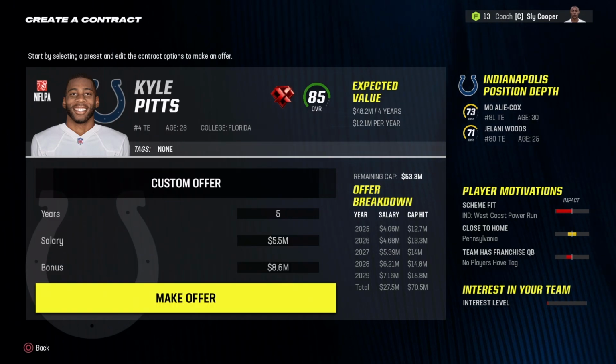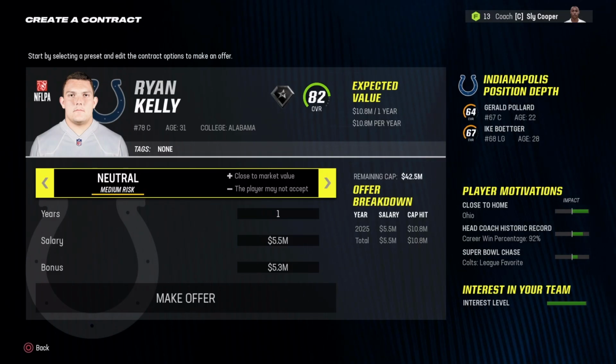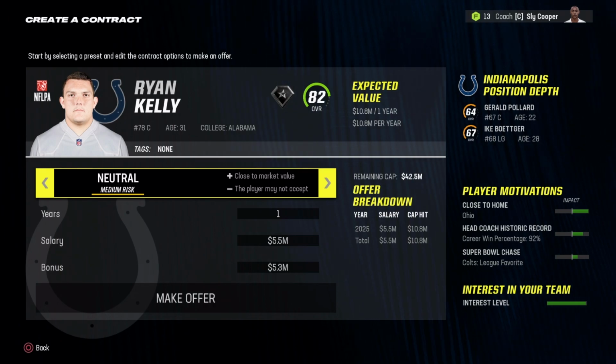Now let me see if I can move the salary around to see if we can get him, because he has no interest in the team at all. Even though I wasn't looking to return, at least that offer put him in a mindset where he might be considering it. At least the money might make it worth it.